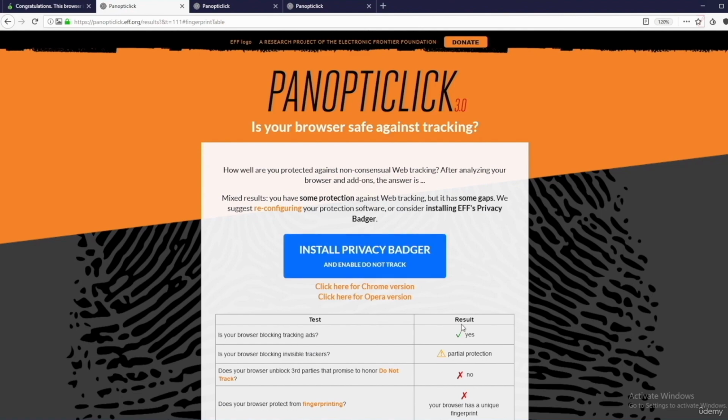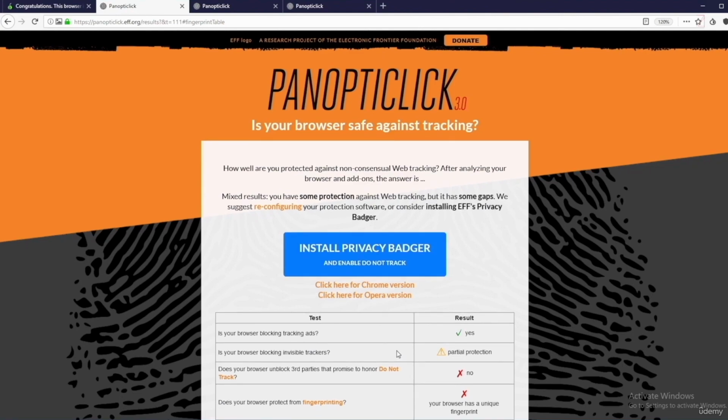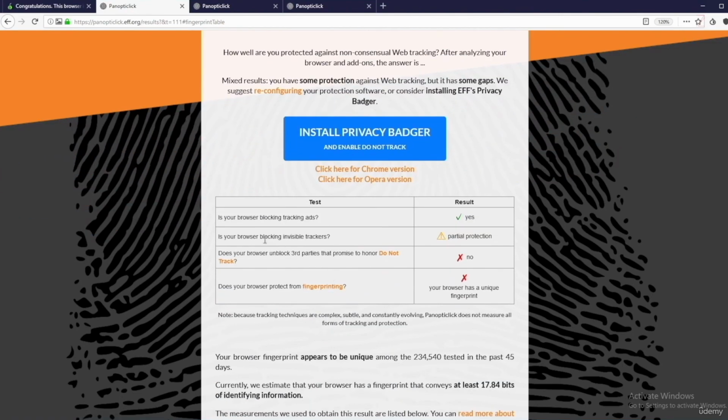So, as you can see with the standard, the browser is blocking ads. It's not blocking invisible trackers. It blocks parties that honor the do not track promise. This is fine. This is good. And finally, it does not protect from fingerprinting.